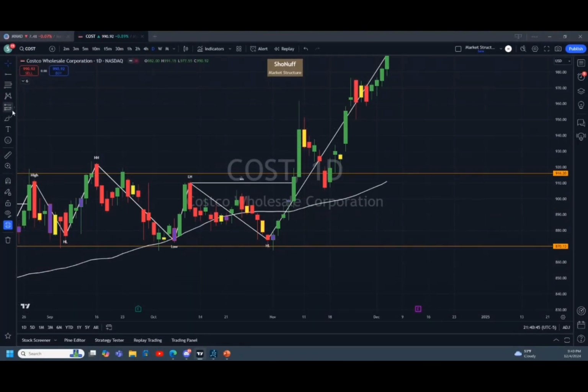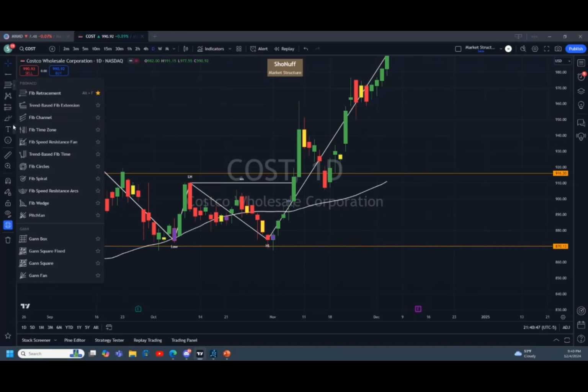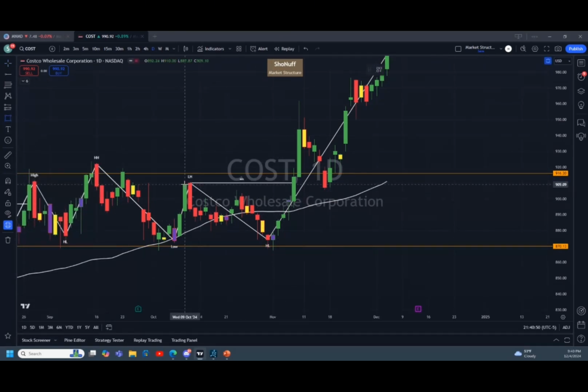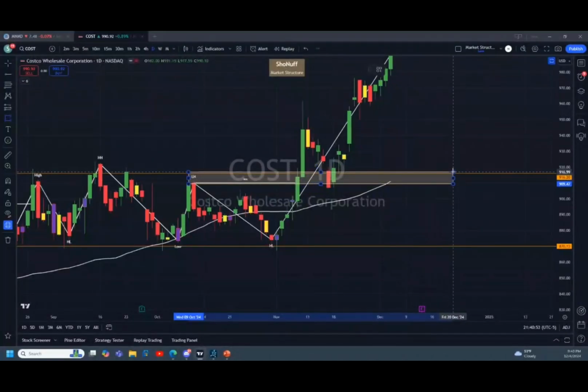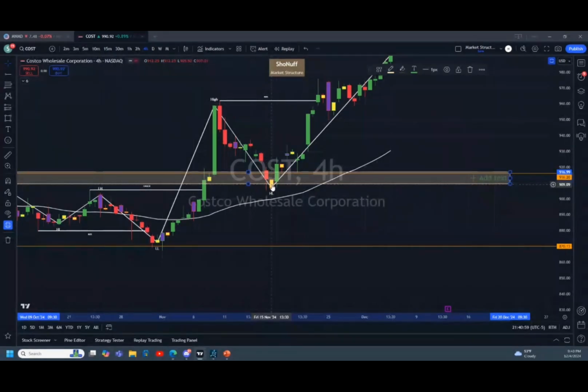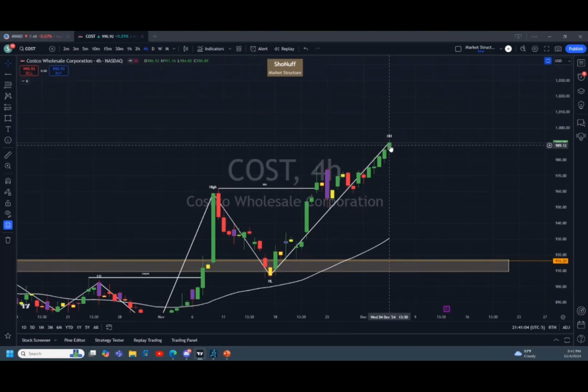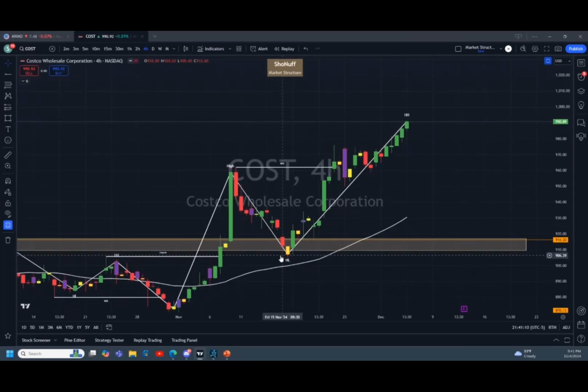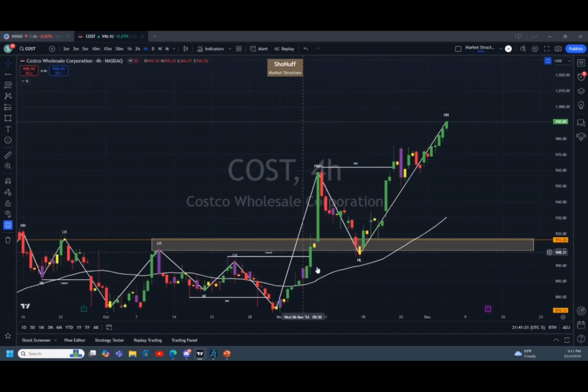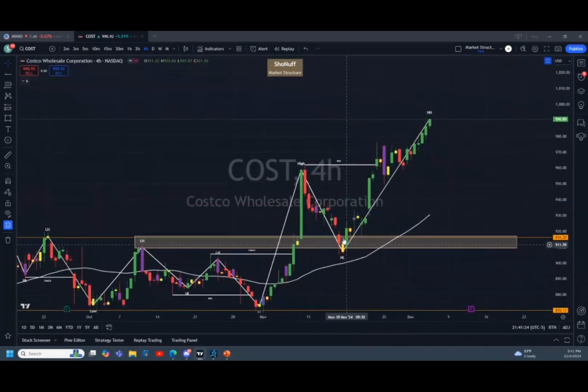What did it do after that? It pulled back to this area. Boom. I got down to my 4 hour inside bar. It broke back to the upside. Because it's way up here, I'm not touching it. Could it go higher? Absolutely. I need my entries. This is why I consistently post 300-400% gainers, because I'm not buying up here. My entry is here. Same concept as all the other tickers we looked at.